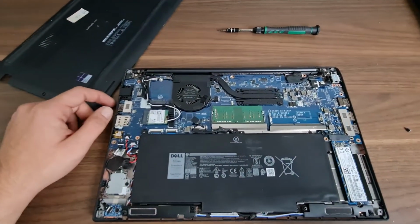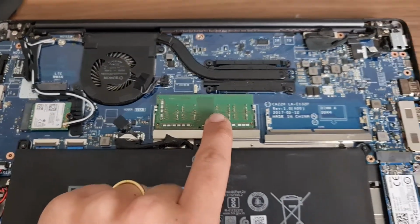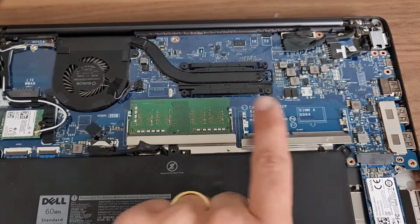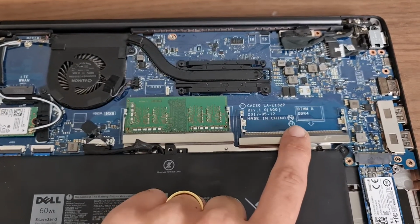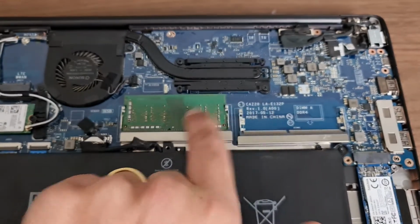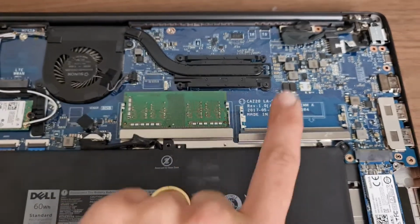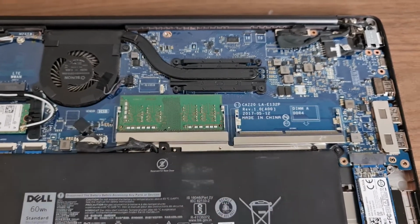So there is one of 4, but then there is another slot, so you can make 4 more, or you should be easily going to 8 and 8, so you can make it 16. Maybe you can make it even 32, like 16 and 16. They are DDR4.